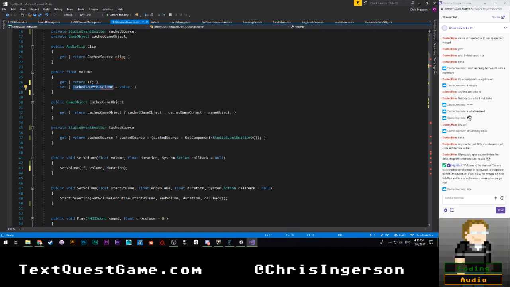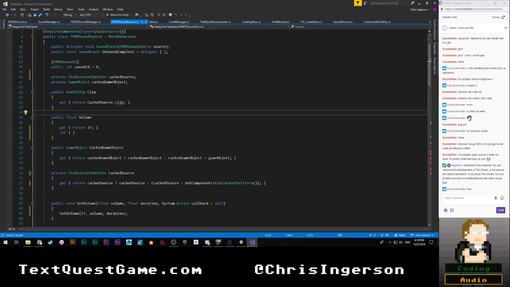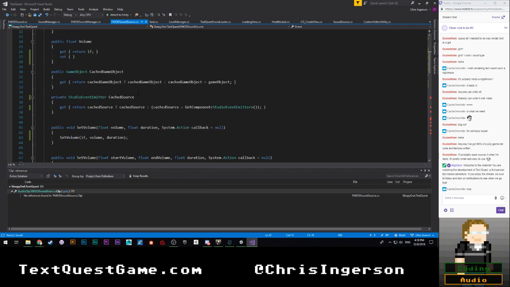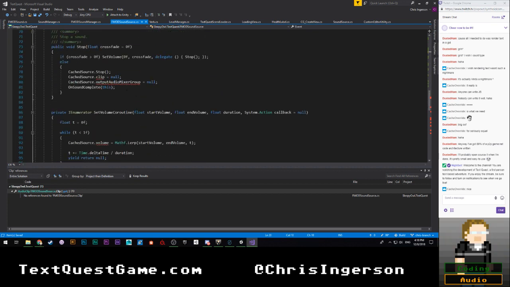I'm not going to do anything here. I guess I can't really do anything here. Clip is not at all useful. I guess I could rename this. So find all references. Cool. So we're just going to have this be our event. So we'll say event path, or I guess I can just call it event. And we'll just call this event. It's all good.